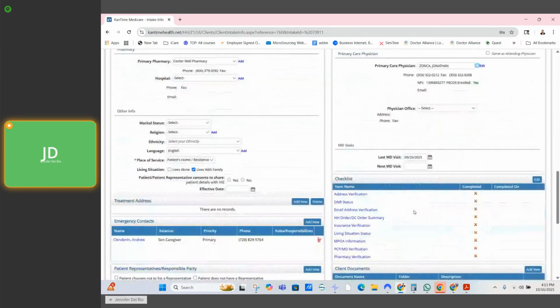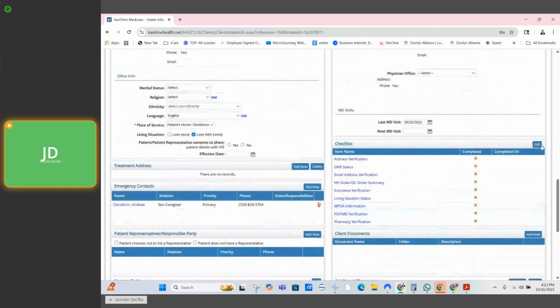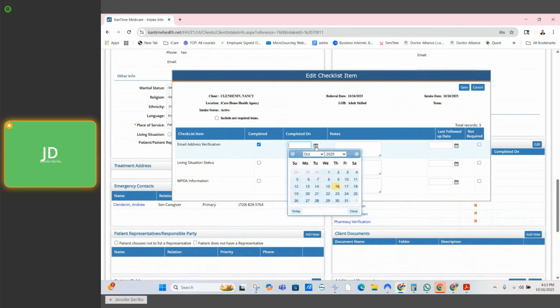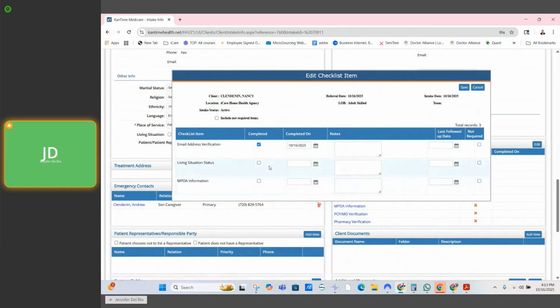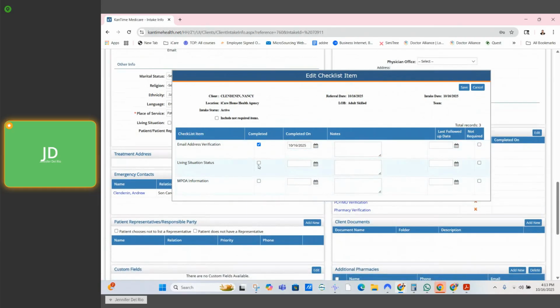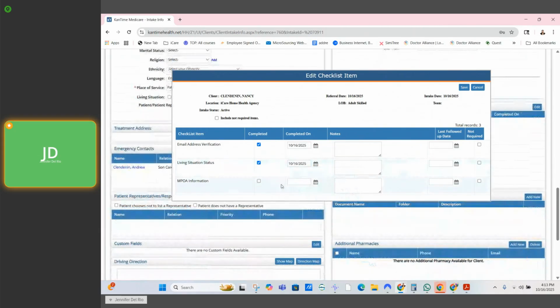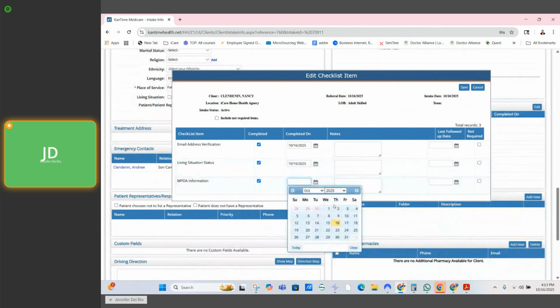So this is the checklist that I was telling about at the last meeting that we had. Since email verification is verified during the pre-admission, that was today. Living situation was also verified during the pre-admission today. Employer information verified today.